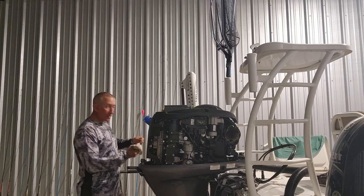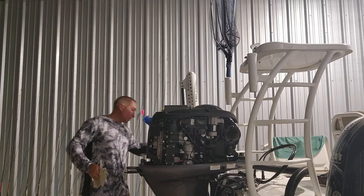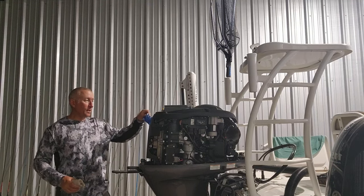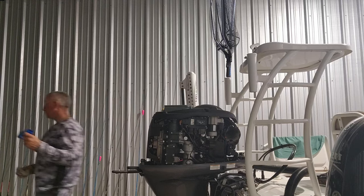And it is actually perfect. The oil is right to the very end of the little crosses, whatever those are, the little design on the dipstick, y'all. It's at the very end of it. It's fine. Let me take out my Callaway Blue water bottle thing.